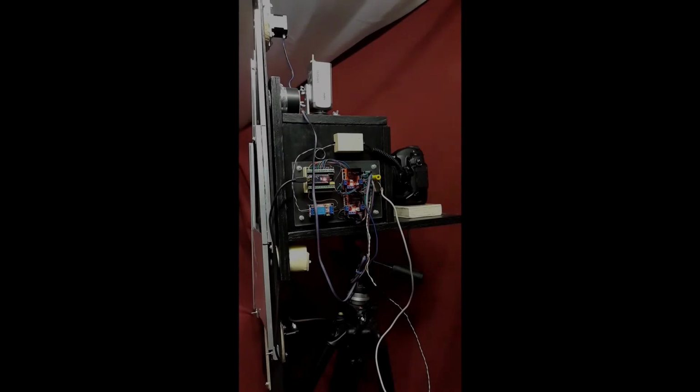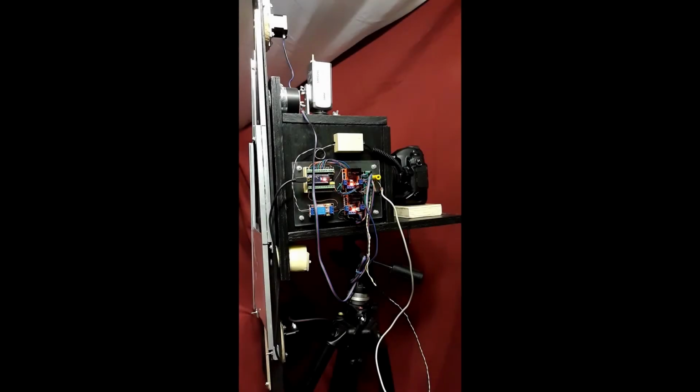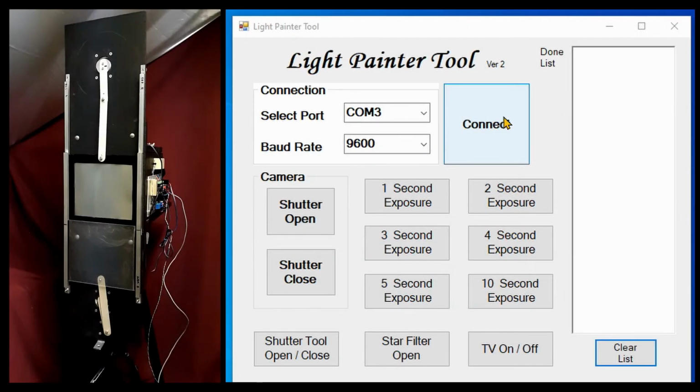Next is the tool that helps me bring it all together. On top, we have a video camera, and with the help of Mercury LPL software, I am able to watch what I am lighting as I light it. Then we have a DSLR camera to catch a high-resolution raw photo. Then we have controls to control the camera, a beam splitter inside of the box, and the electronics to control the whole thing.